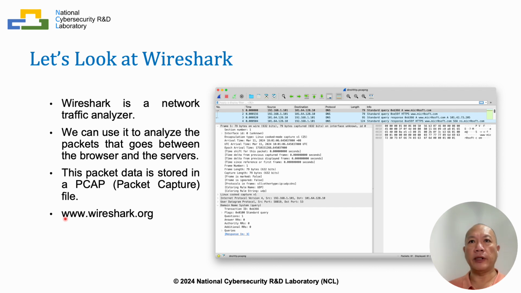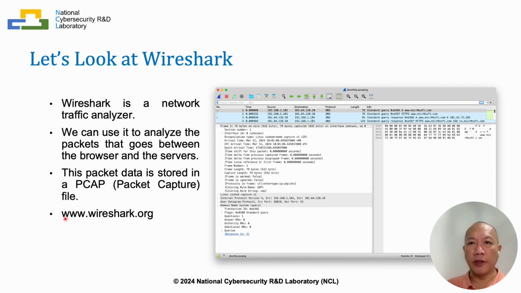So that's a very useful tool for you to analyze, to troubleshoot, and also to play around and look at the different network protocols that happen, right? So it's a very useful tool. The packet data is stored in what we call a PCAP file, a packet capture file, right?